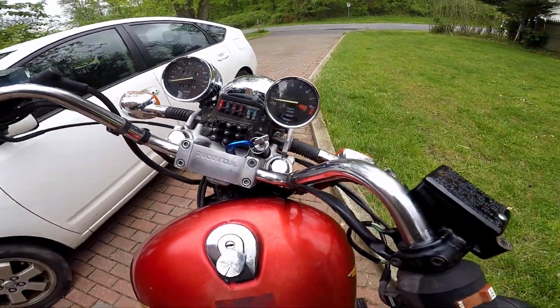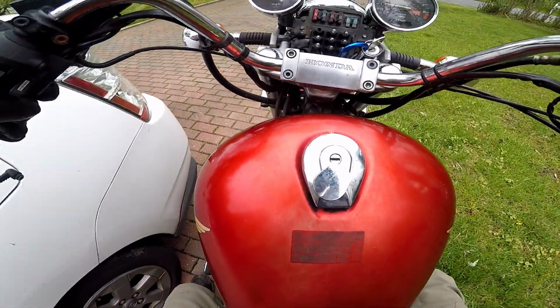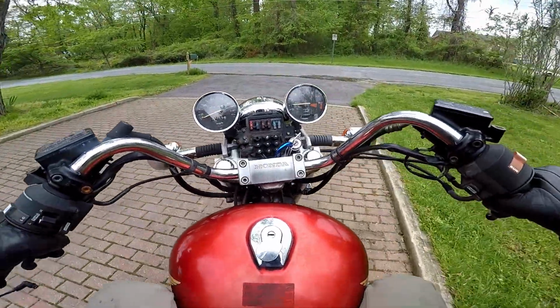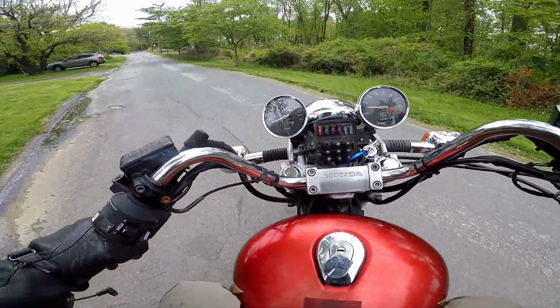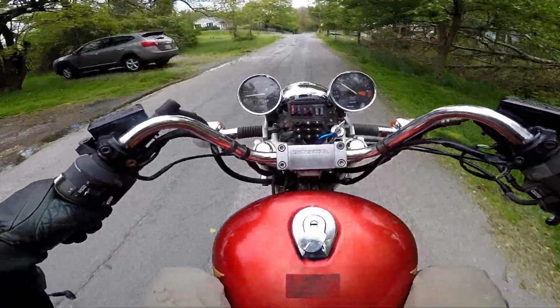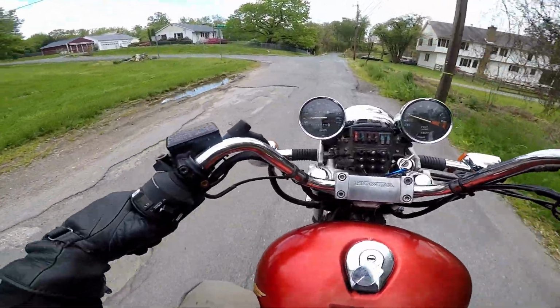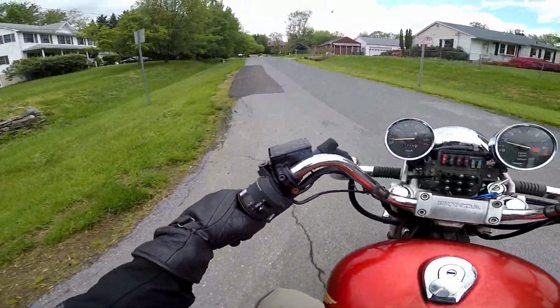Wow. This thing is so different to ride than the type of bikes I'm used to. Alright, okay, we're off. Whoa. Let's see. Nobody's coming. Wow, okay. First ride on the Shadow. Man, this bike took me so long to fix up, and I don't have any mirrors too. I just realized that.